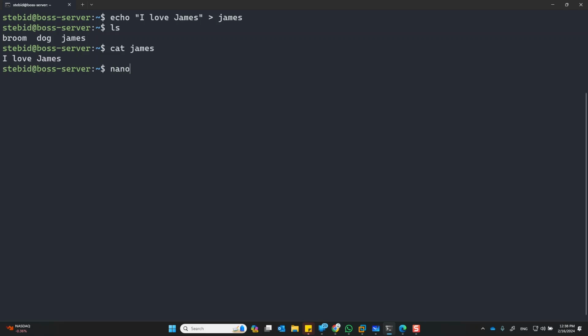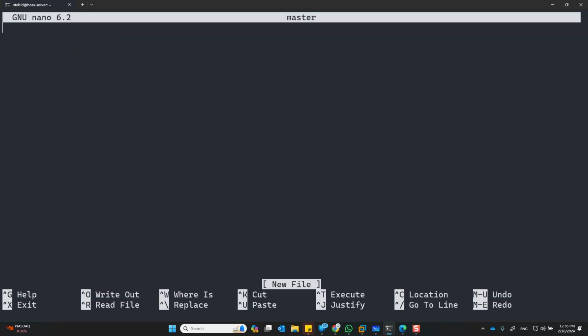So I'm going to create a file called master. I'm going to say nano master and hit enter. It brings me to this page. I type: I love to learn a lot of stuff. This helps me to master Linux. Since that is done, Control S to save. Just like in Windows, you hold down the Control key on your keyboard and press the letter S. It tells you it wrote 2 lines, which means it saved it.